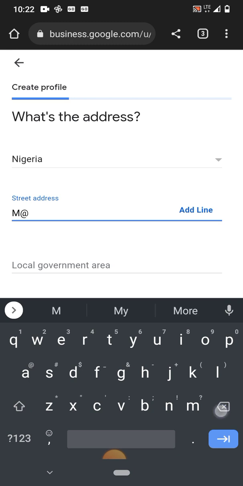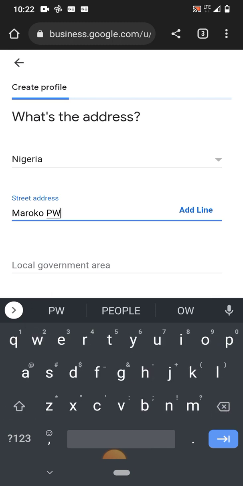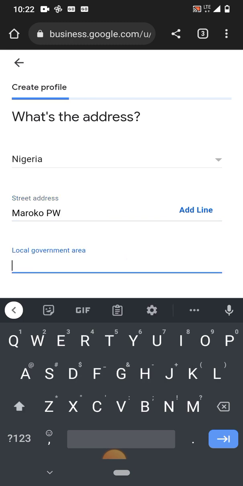Now, before you start this registration, make sure you first find out which postal code belongs to your area. Your postal code is very important because it will point to your location and take anybody to your doorstep through Google Map.